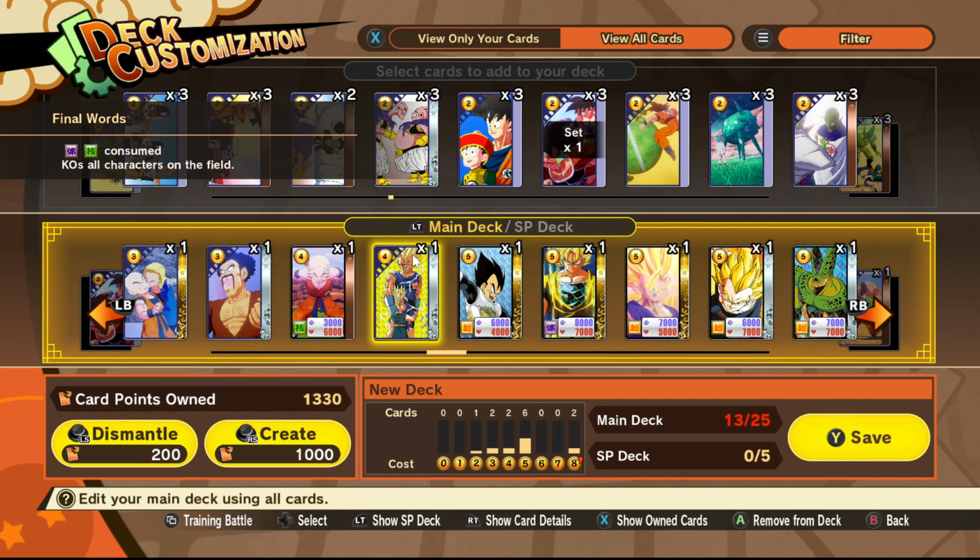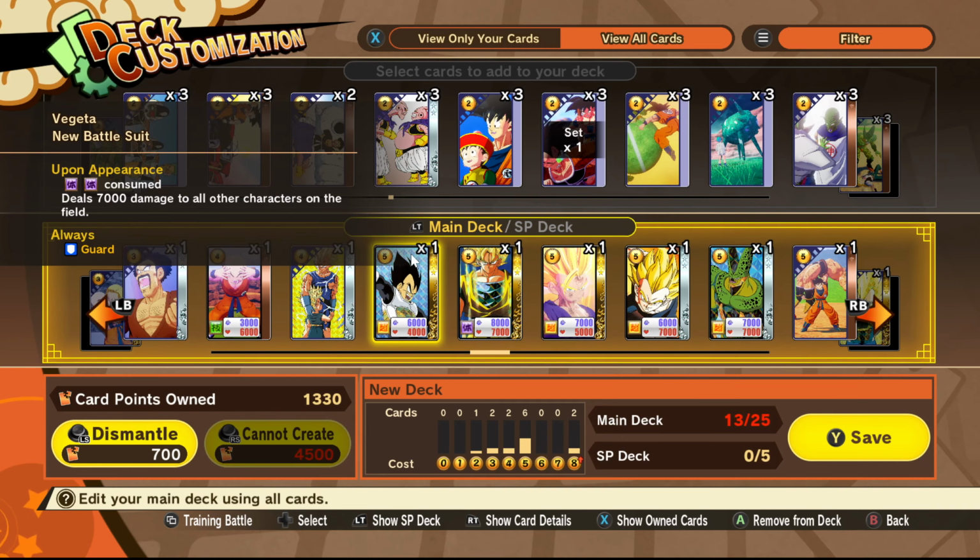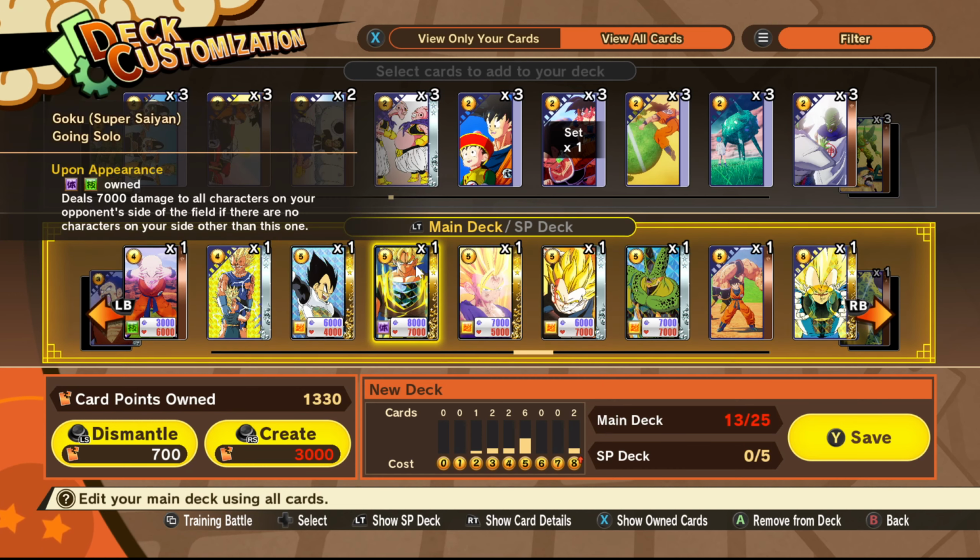Speaking of cards that can bypass Overpower, Final Words is a 4-cost KO all characters on the field. If your opponent has Overpower, this will absolutely bypass it. Battle Suit Vegeta does 7,000 damage to the board. That bypasses Overpower. 7,000 damage to the board, bypasses Overpower.